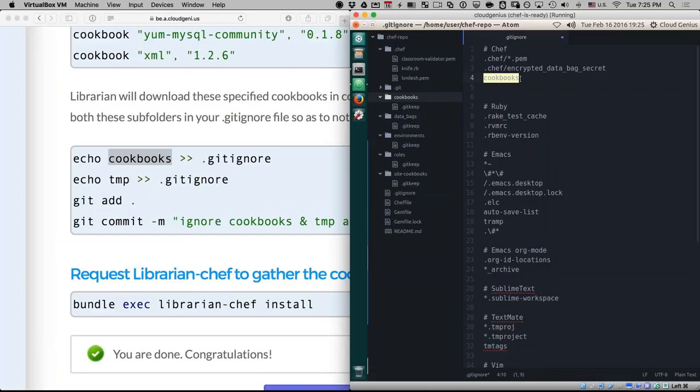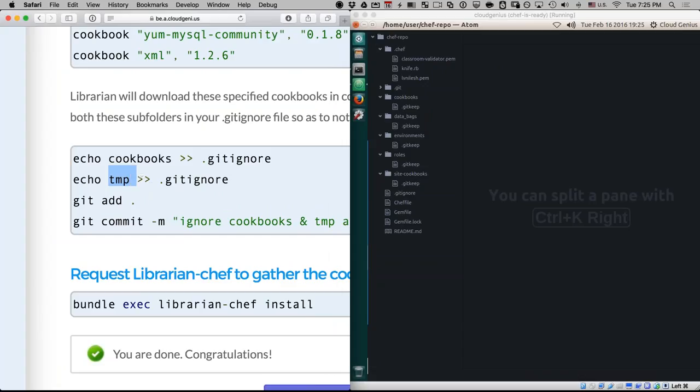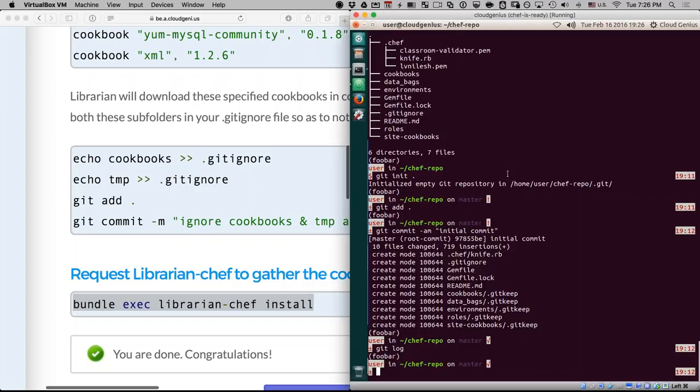So by doing this in the gitignore, I have also, by the way, it will create a temporary folder, and you don't want to send the temporary folder out to git commits. And so I think it is best to run this before I describe it. So I'm going to copy that command, which is a bundle exec librarian chef install command, bring it here.